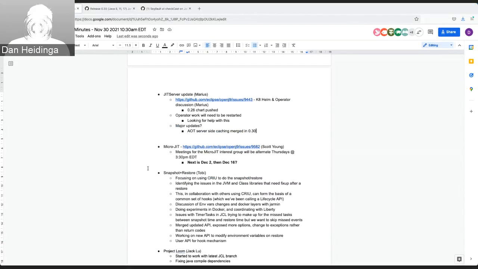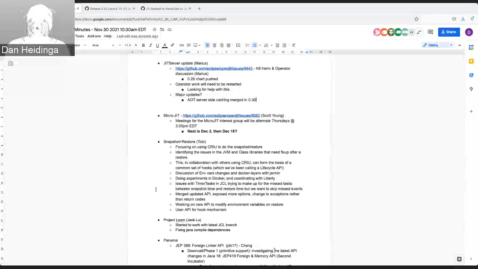Thank you to whoever updated the microjit meeting schedule. Toby, is there anything you want to call out on the snapshot restore work? Yeah, so there's a new PR out to add some support for users to register pre and post snapshot hooks. There's also a bit of a change in behavior in that same PR to make it more user-friendly. Instead of throwing an exception if you're not running the right CRIU enabled build, or if you don't have CRIU installed on the machine, it'll simply return false if there's any issue with libcriu on the machine, and you can query the type of failure with another API call. So those are the latest updates there.